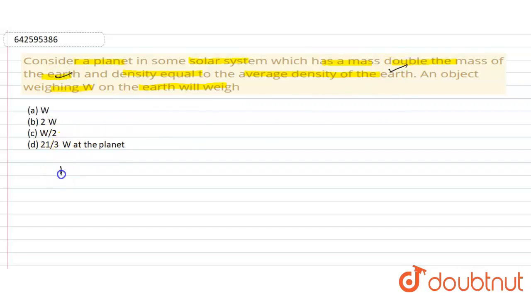So let R equal the radius of the Earth and R' be the radius of the planet. Density is the same here, so ρ equals the density of both the planet and Earth.